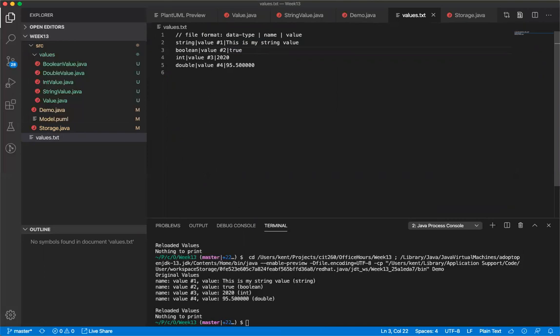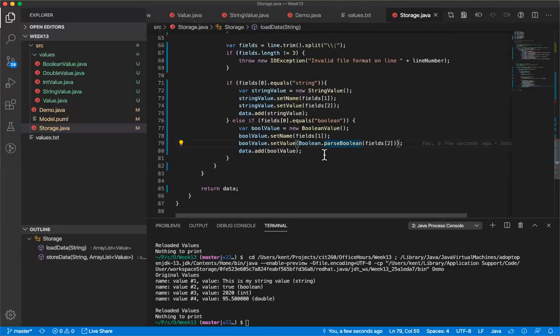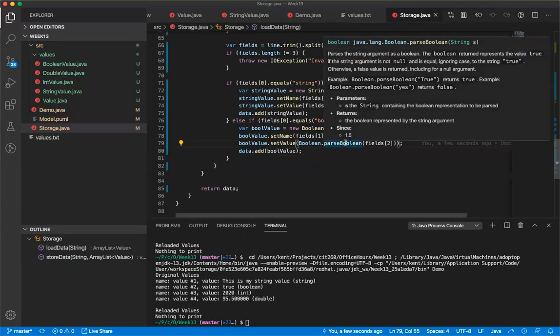That's going to cause a number format exception. Let's double check what parse Boolean could potentially throw. Let's see, parses the string as a Boolean. It's true.